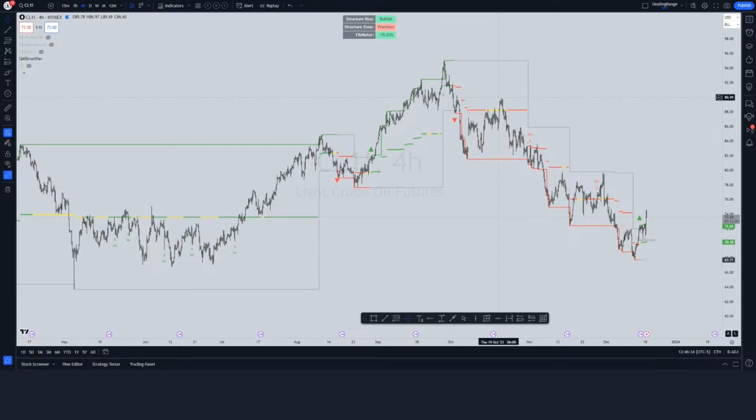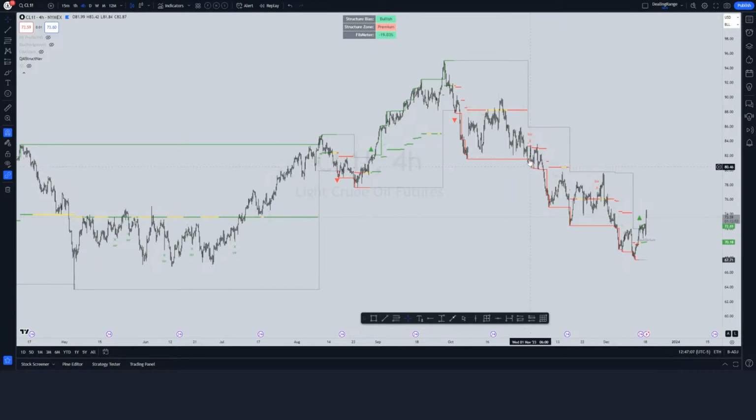So you want to go short when it's above equilibrium. So this zone is premium with respect to this dealing range. This is discount. So for short positions, you want to be short above. You want to start looking for shorting opportunities above the equilibrium point while it's telling you that you're in a bearish environment based on structure, and then sticking with that position as long as you can.